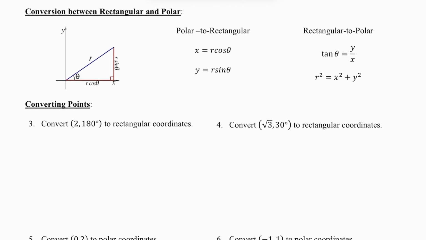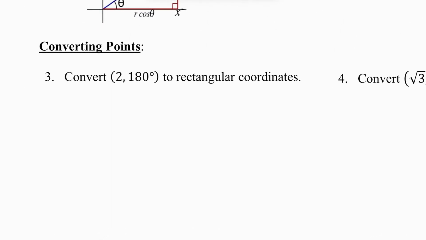So what's very helpful with some of these is actually visually seeing this. So if I'm asking you to graph something, it's most likely that I'm going to give you the polar plane. But if I'm just going to ask you to sketch something, we can just look at this. So this is just a very rough sketch of the polar plane, where you would start here at 0 degrees, 90, 180, 270, and back to 360. Well, if I'm asking you to plot the point 2, 180 degrees, we go to 180 degrees and we go to the second circle. So that's where our point is.